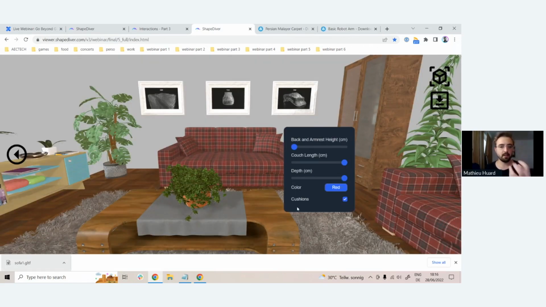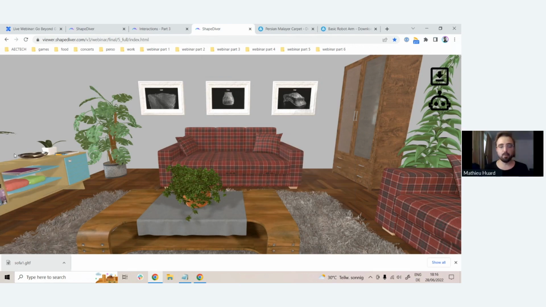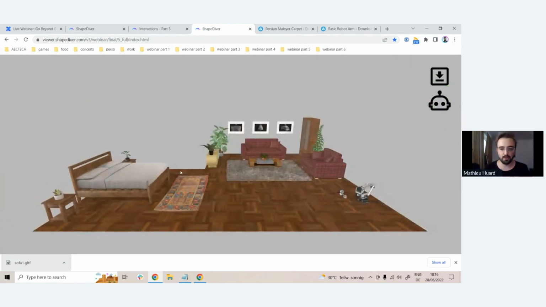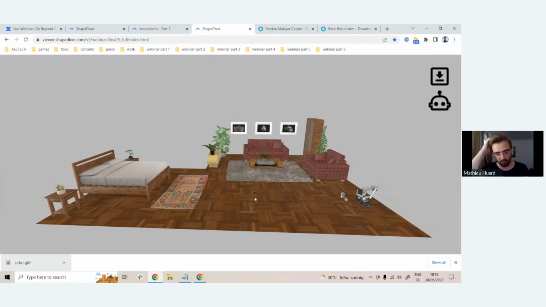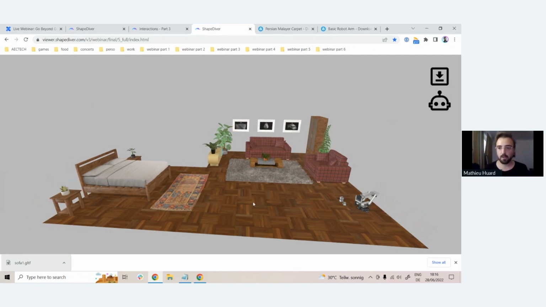And so that can be done directly by getting just a GLTF that we also load in the ShapeDiver viewer. But the viewer also has its own functionality to basically look at everything that's in a scene. So for example, here I have a lot of different models, external geometry, different Grasshopper models, but the viewer can still basically go through all of this and make its own single GLTF asset.